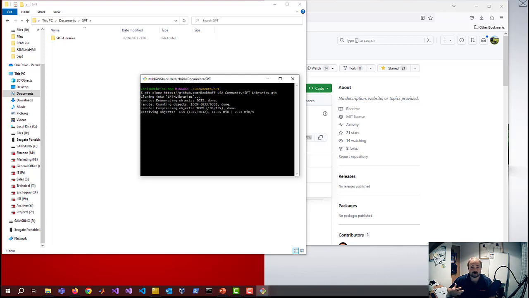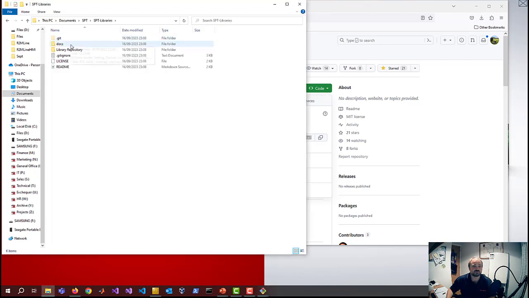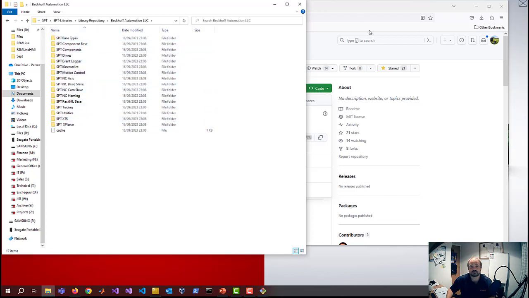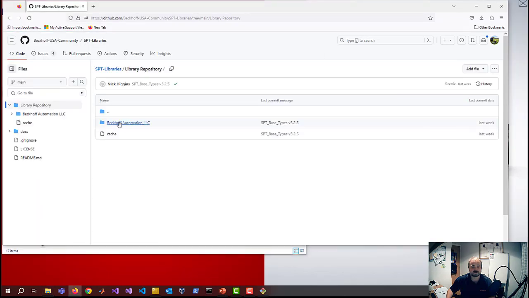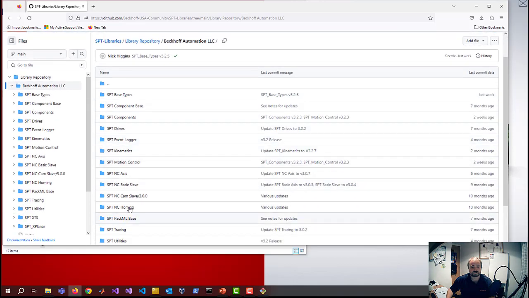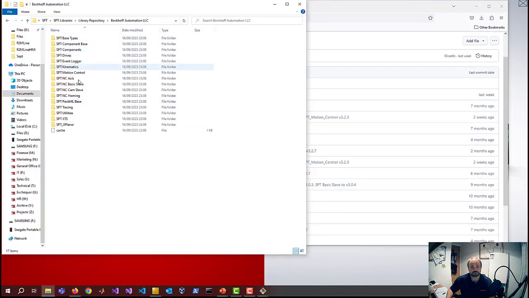Once it's completed, I'll then be able to import those into a TwinCAT project. And we'll just have to wait for my internet to catch up with everything I'm trying to do. There we are, so that's done. We can now see inside here we have an exact replica of everything that you can find on GitHub. And just for comparison, if we have a look inside the library repository, you've got the Beckhoff there and you've got the various folders that you can now see on my computer. Now that's well and good, but those aren't inside my TwinCAT project yet. And in fact, that's a completely different location to where I know that library files need to be stored in order to use them in PLC.